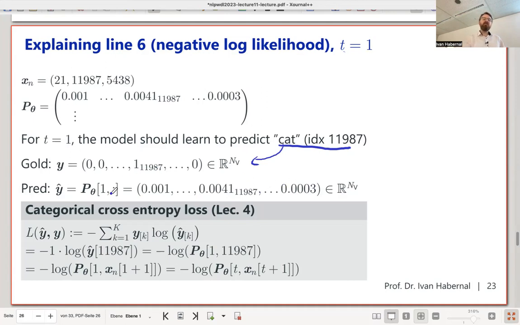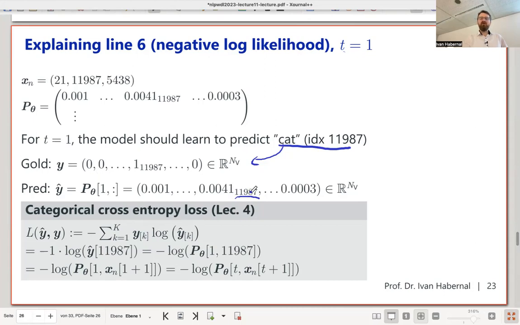So let's have a look at the categorical cross entropy loss, where we go through all the elements of these vectors and multiply the gold value with the logarithm of the prediction. So let's plug in the values we have. For all cases except position 11987, the sum will be 0. Why? Because we have all zeros in the gold label.